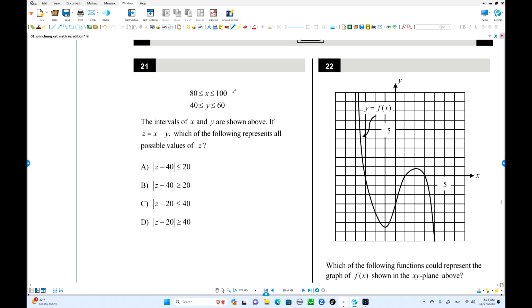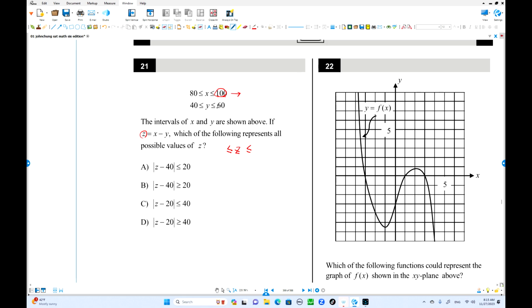When you take a look over here, the left-hand side of the number is already the minimum of x. 100 is the maximum of x. That's why we use this interval, right, from 80 to 100. G also has a maximum and a minimum. That's the interval, okay? How can you find the maximum of your x minus y? You can use this one.